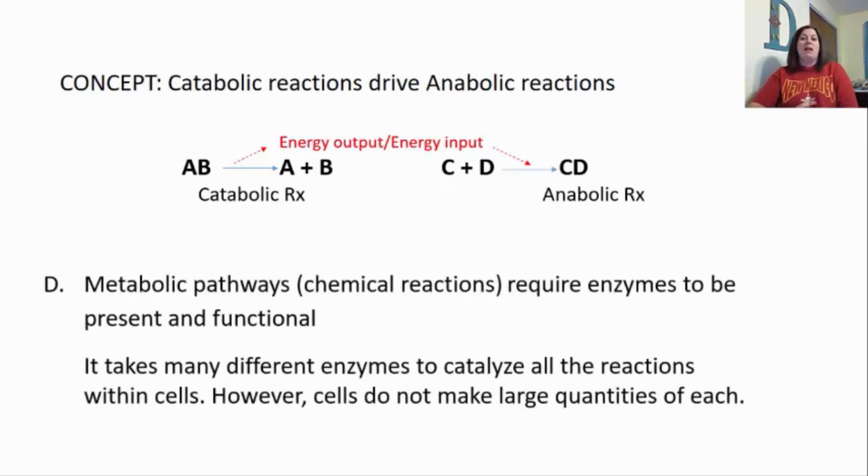So when we're looking at metabolic pathways and chemical reactions, these a lot of times require enzymes. These enzymes need to be present, but they also need to be functional. Now, one thing to note about enzymes is that they are normally proteins. It takes many different enzymes in order to catalyze all the reactions that are within a single cell, and this includes even our microbiology cells, our bacteria. However, cells do not make large quantities of these enzymes. These enzymes can be reused, so we don't need to make a lot of them, but we do need them present and functional in order to complete these reactions quickly and efficiently.